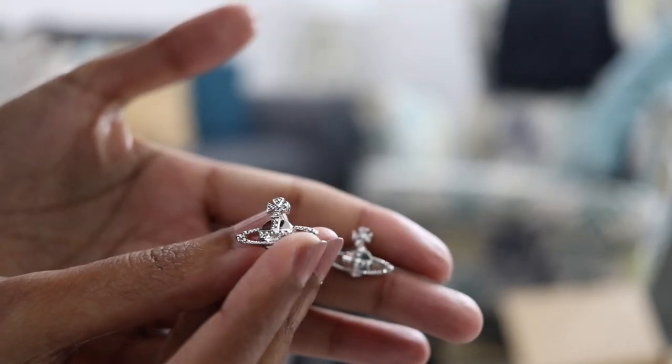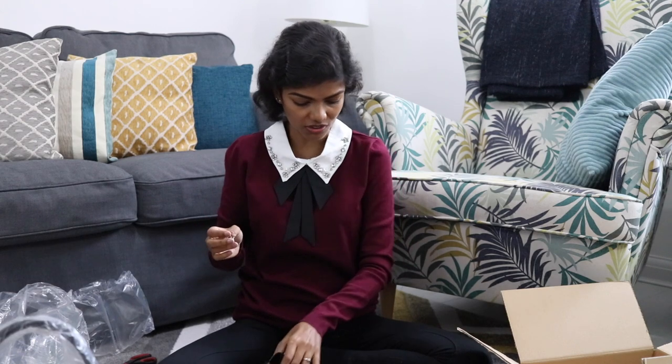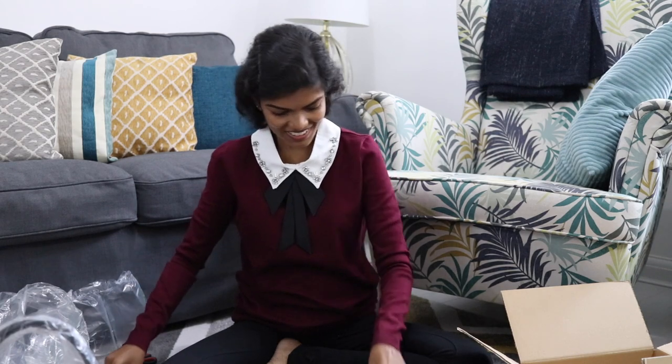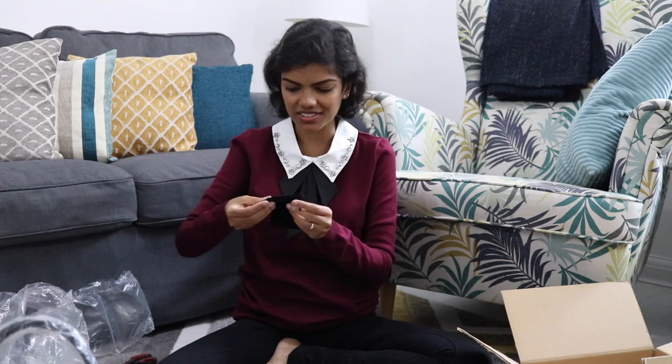That's the last thing that I ordered this time, and it comes in these pouches. Most of these things will make very good gifts for yourself. It's useful, or it'll make really good Christmas gifts and stocking fillers as well. It comes with these pouches, so it's really good to give to someone as a gift, people who like accessories and stuff.